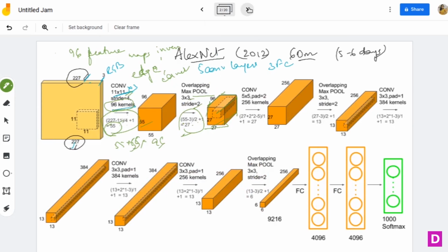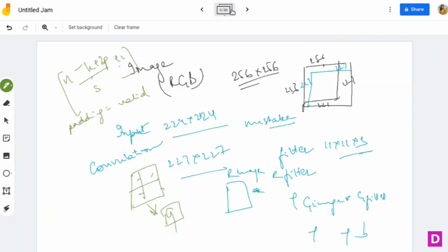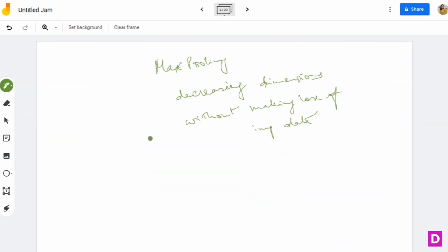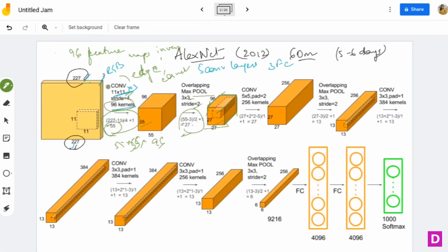So one thing that you need to know is, after convolution there is also something known as ReLU that takes place. You might remember these are activation functions. So it is not just convolution that is happening here. After this, it is passed through a ReLU function, and then we get the whole thing.